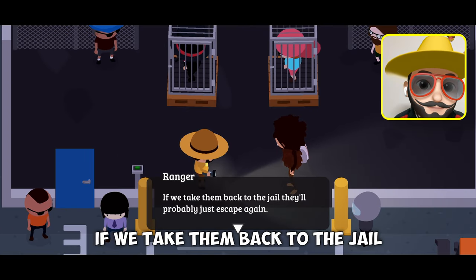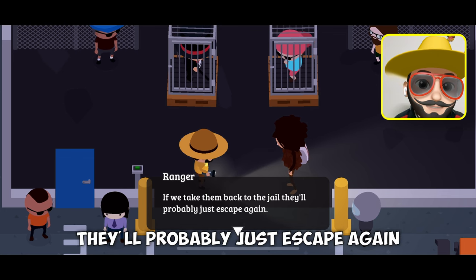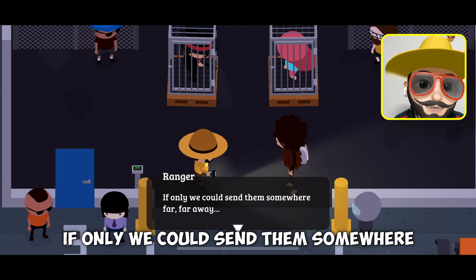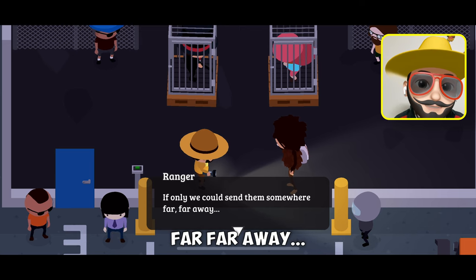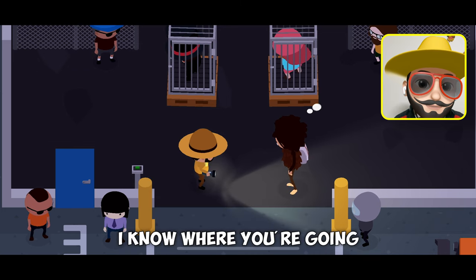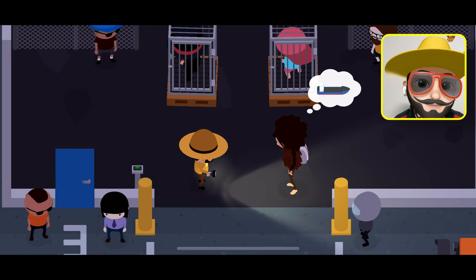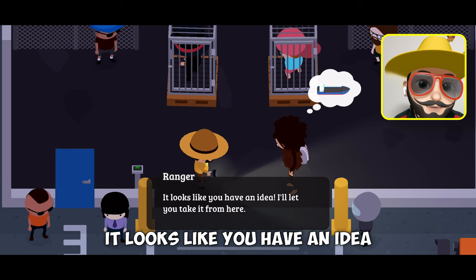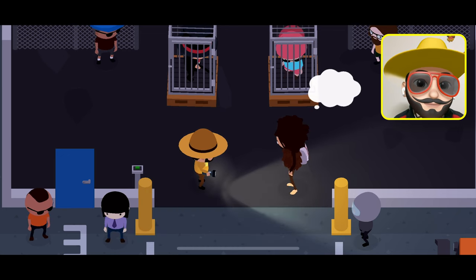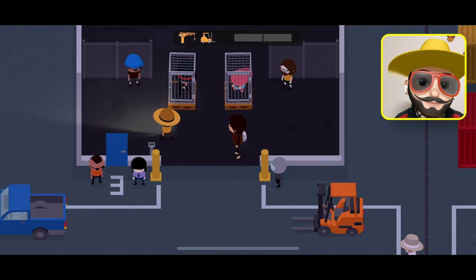If we take them back to the jail, they will probably just escape again. Yes. If only we could send them somewhere far, far away. Okay, Ranger. I know where you are going. It looks like you have an idea. I will let you take it from here. Okay, thanks, Ranger.